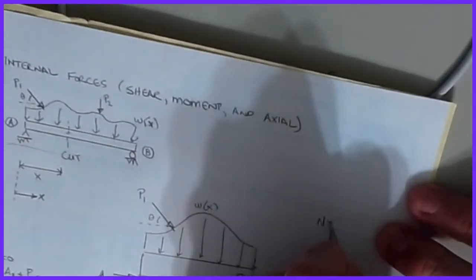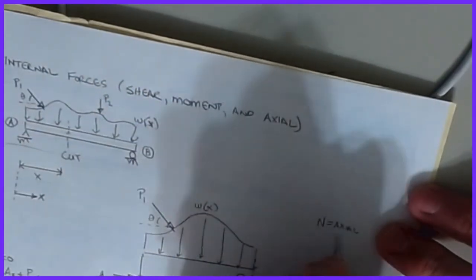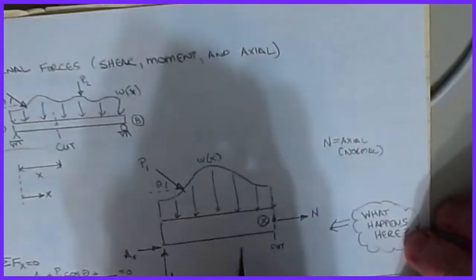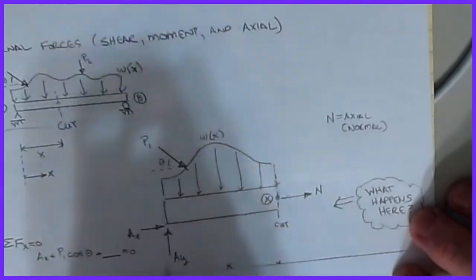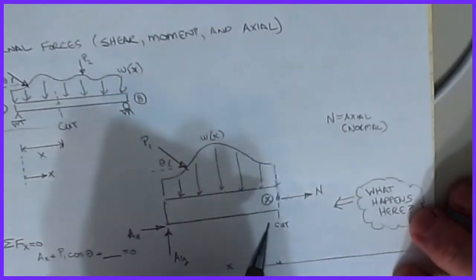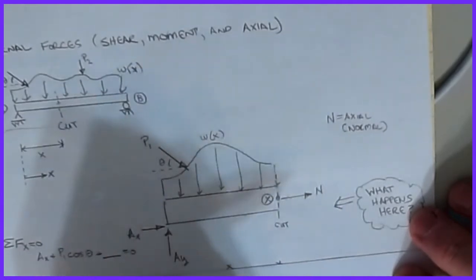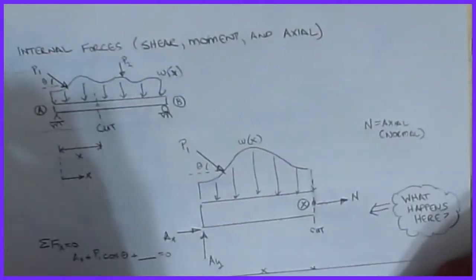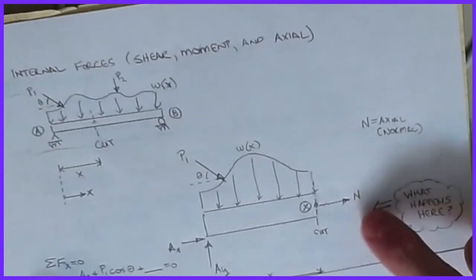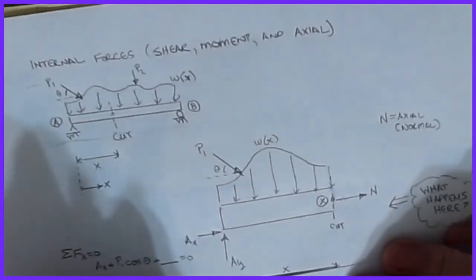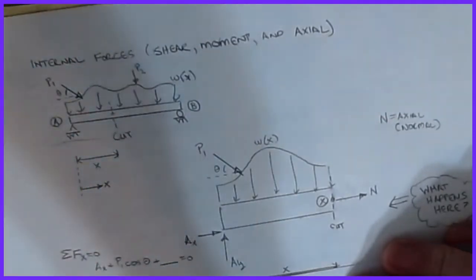N is an axial force, but more specifically, it's a normal force. It's normal to the cross section, meaning the angle between N and the cut is 90 degrees. This is just like what we did with trusses and with ropes and cables. All those axial forces were this N that was happening there. So it's potentially possible that I have some non-zero N value that shows up on this. I could go in and do sum of forces in the Y on the same picture.